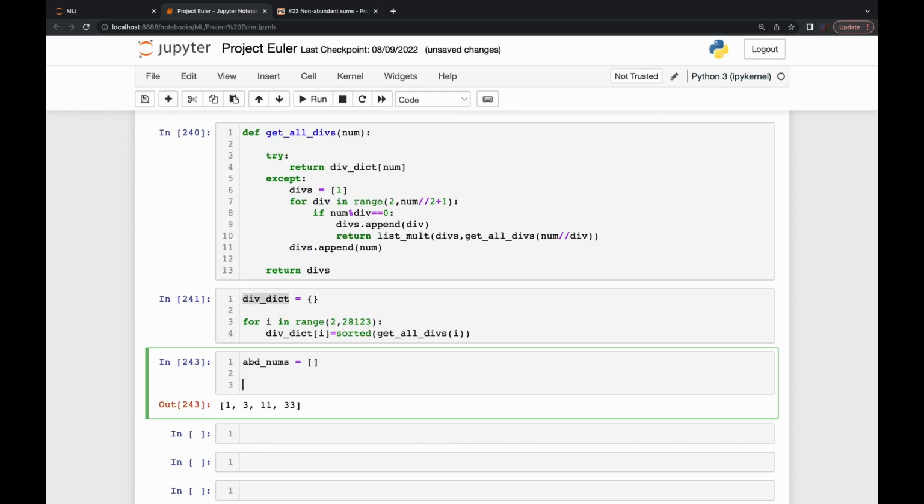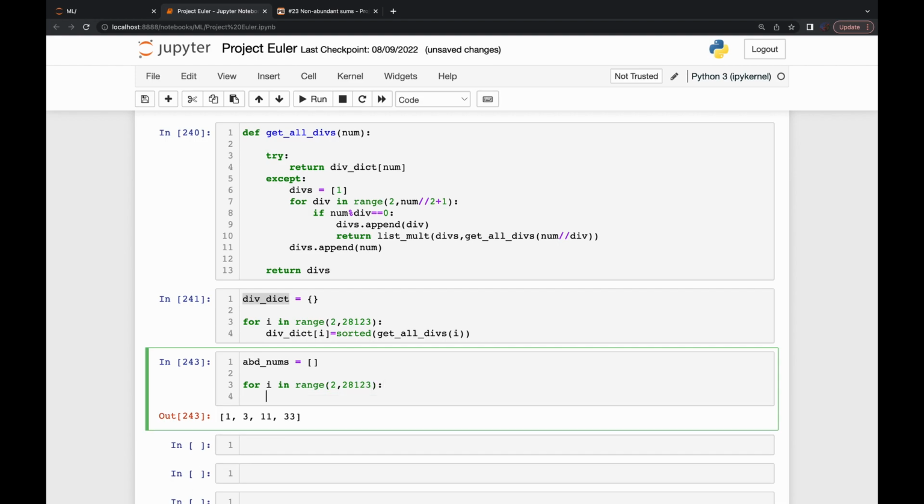So let's create another loop for that, for i in range 2 to 28123. We could actually create this as a variable, but we'll leave it like this. If sum of, now we don't have to call our functions because we already have a dictionary. So we'll just access it from our dictionary, sum of that dictionary.